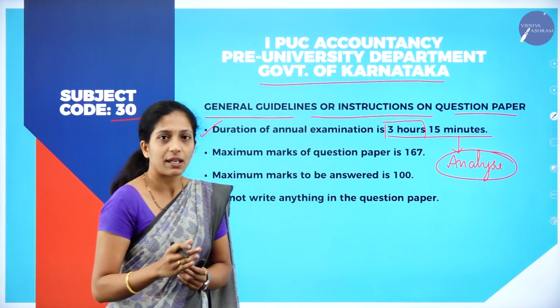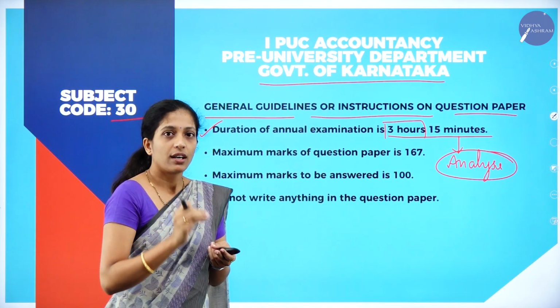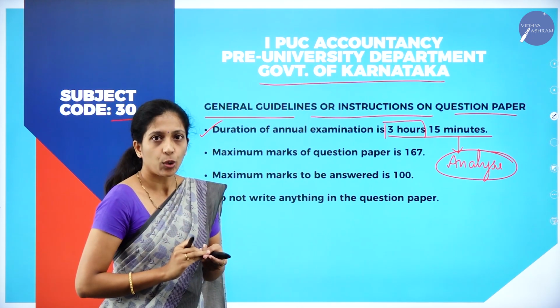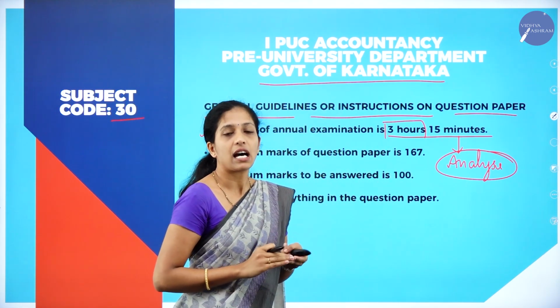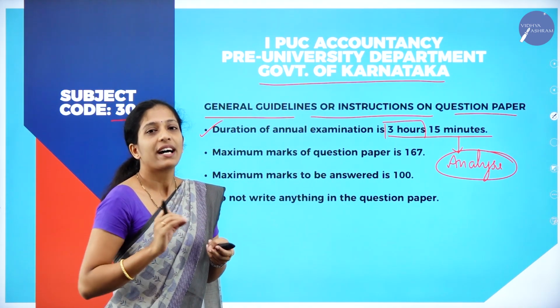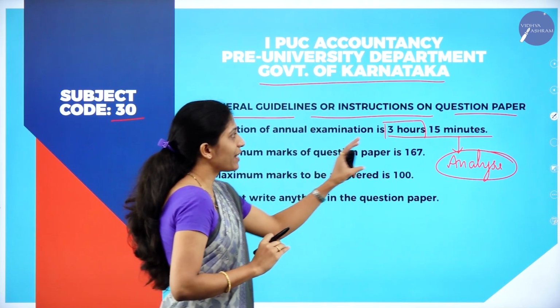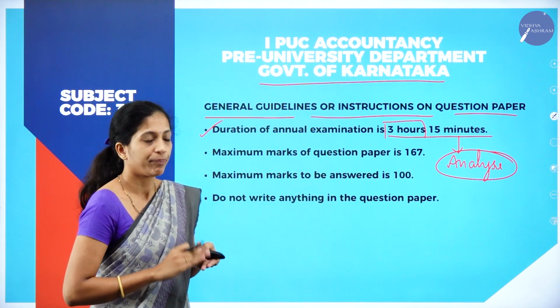So in the first 15 minutes, the question paper will be given, and you are going to read and analyze it. For that, they have allotted 3 hours 15 minutes, and the remaining 3 hours you are going to write your answers. So first 15 minutes you read and analyze your question paper.